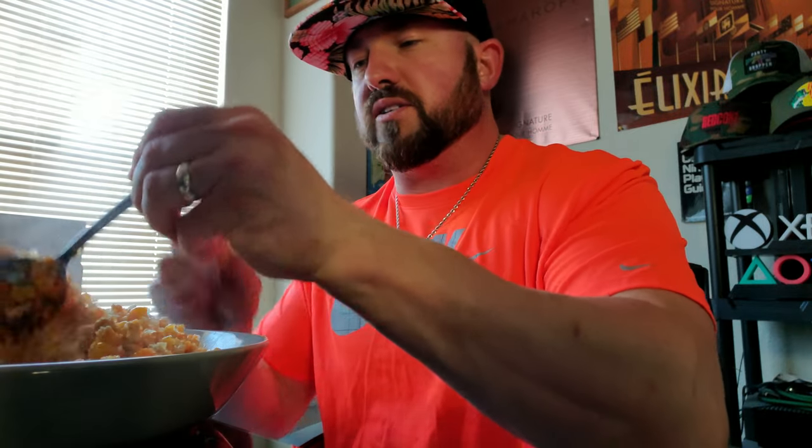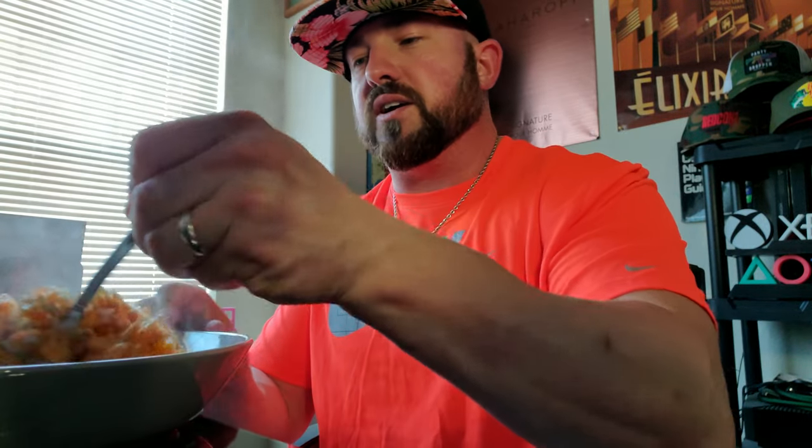You saw stick butter, and I'll put just a little bit in the corn to add some flavor, with a dash of Tony Chachere's in there. It may have looked like I seasoned it more than I actually did, but here we go. This is, like I said, what I eat most of the time. This is delicious. As you can see, this is a very large portion too. This is a big meal. That'll hold me off for 2 or 3 hours and then I'll get hungry again.